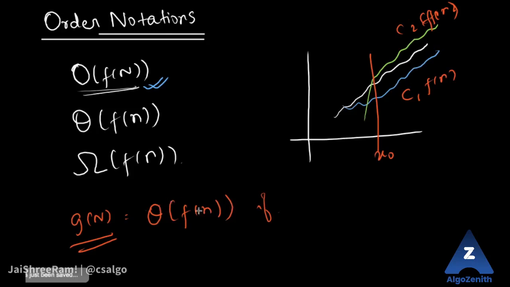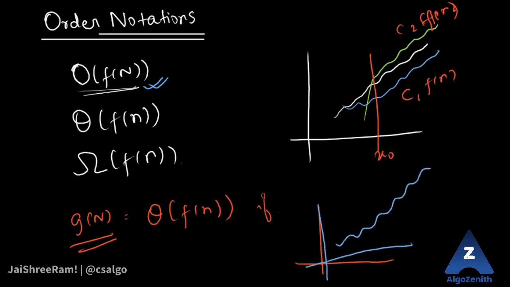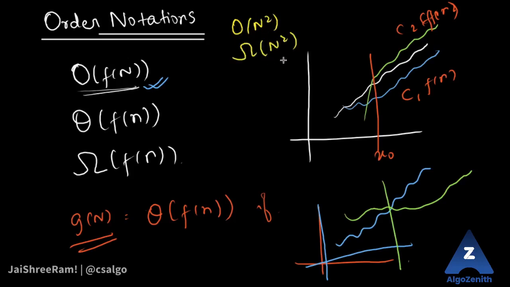That's what you mean. For omega, it's just a lower bound. You have some function over here. If some function beyond some point is always greater than this, let's take an example. If you take order n square, this means this is less than or equal to n square for sure. If you say it's omega n square, this basically means it's always greater than or equal to n square. So if my complexity is something like n cube plus n square, this is always greater than or equal to n square beyond some point, right?